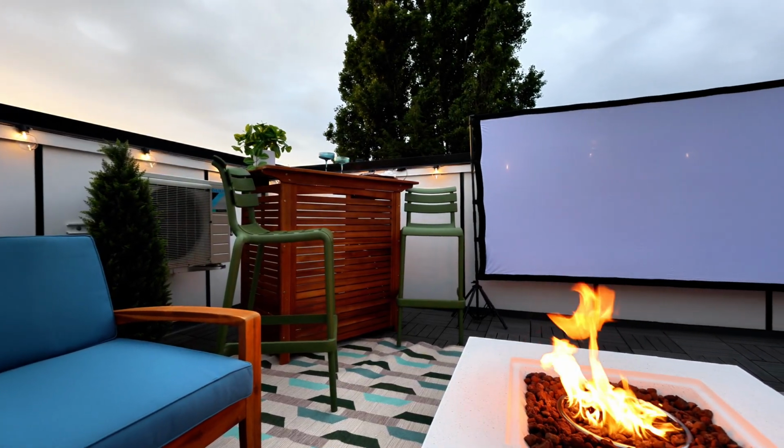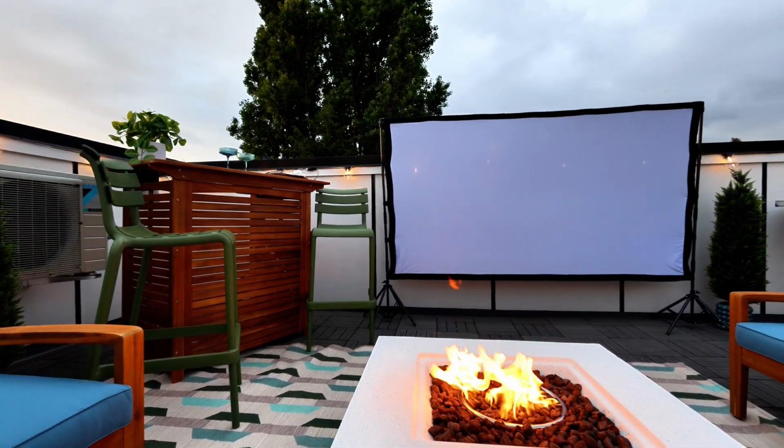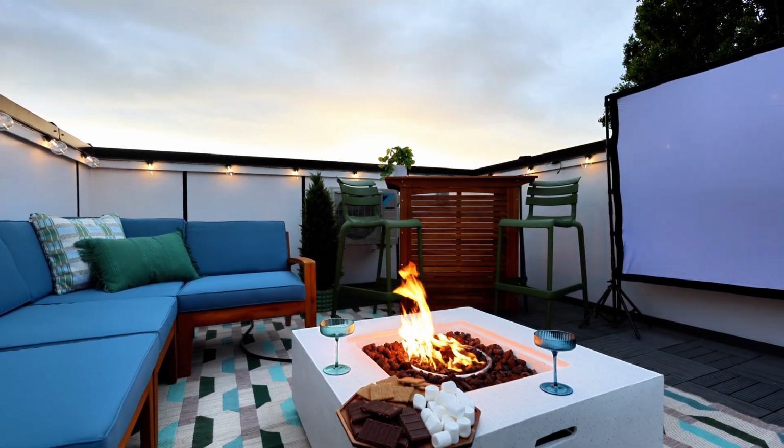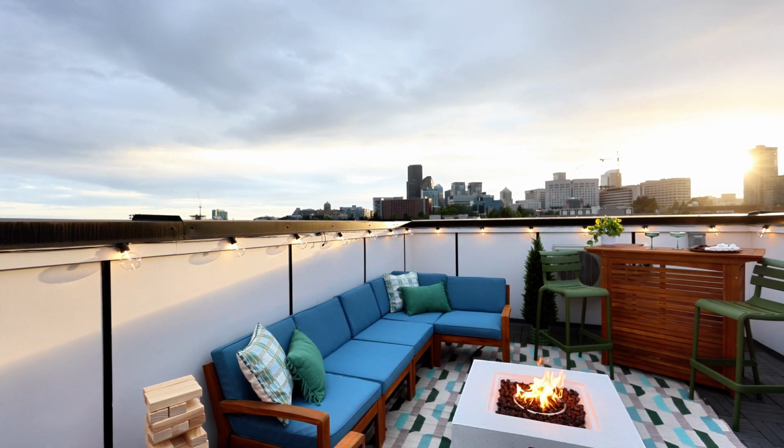We are on the roof right now. We have started staging. I have this really cool movie theater screen behind me. We've decided to incorporate a lot of this into our listings. It's so fun for guests to be able to put a projector on, sit under the sky and the stars with a fire and eat some of this. That's right, s'mores. Fire pit s'mores, yum, so awesome. People will see that in the photo. They'll be seeing themselves here. Oh my God, we're in Seattle, eating s'mores, watching movies out under the stars. It's going to be amazing. I'm so excited for my trip. I am booking this home. That's at least the emotion that we're trying to get across, right?